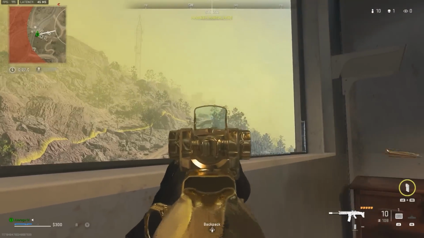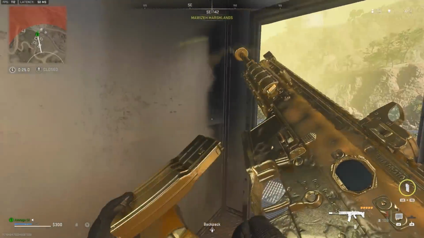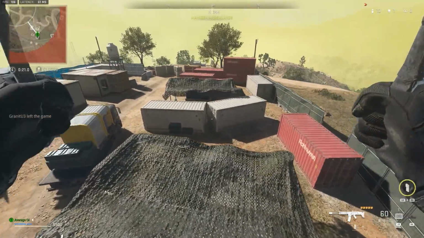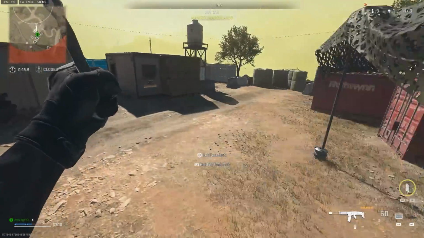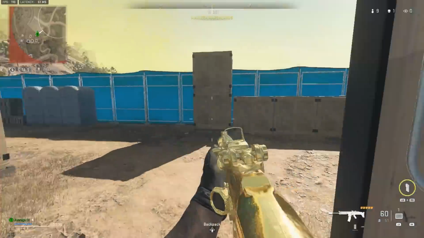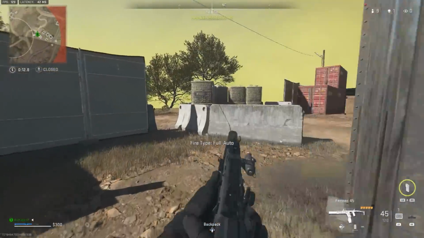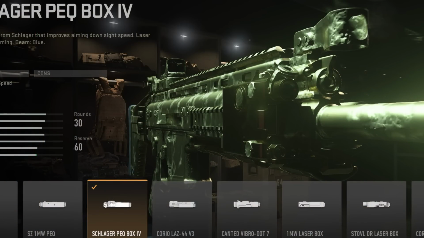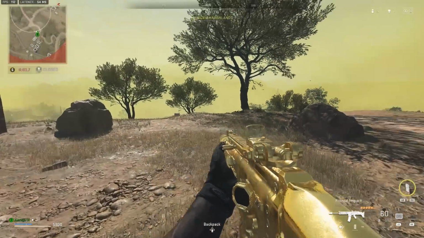Now, whilst we're talking about loadouts, one of the big things that a lot of people are finding is that no matter how you build your weapon in Warzone 2 and Modern Warfare 2 for that matter, you're going to have a very slow ADS time. However, if you just spend like 10-15 minutes and level up the Signal 50 sniper rifle to level 3, you unlock the Schlager laser.